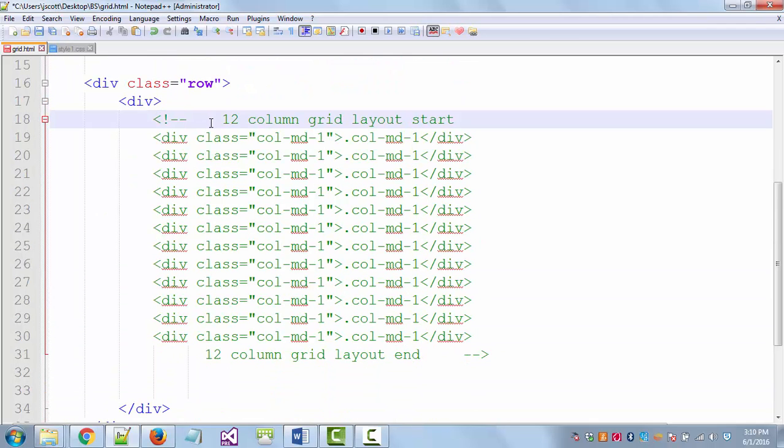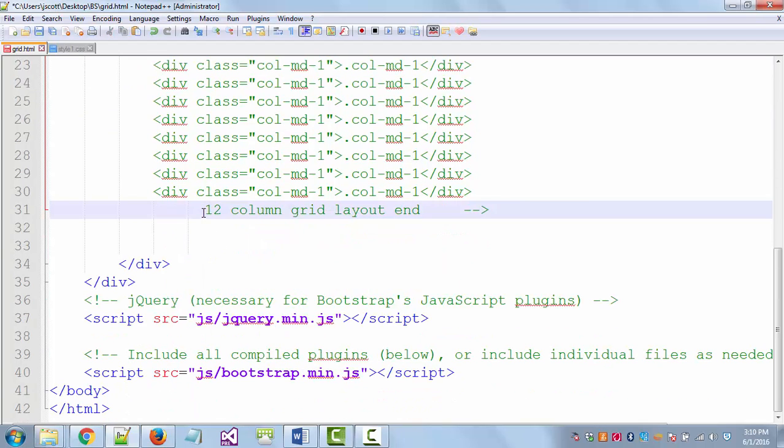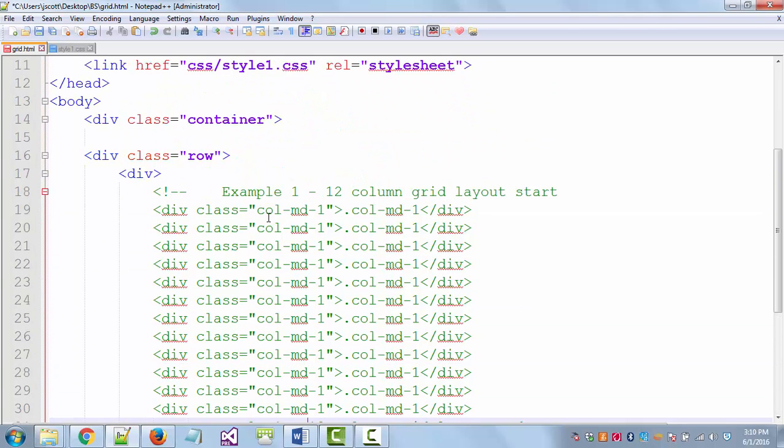So we'll put in here example 1, 12 column grid layout start. Example 1, 12 column grid layout end.